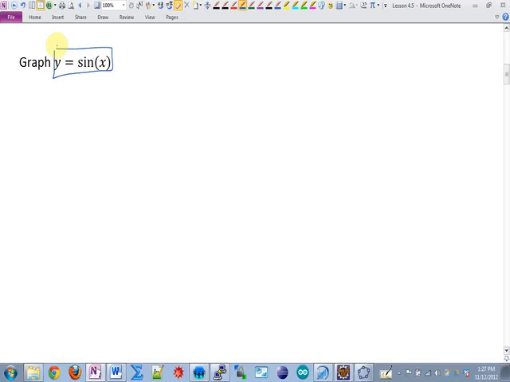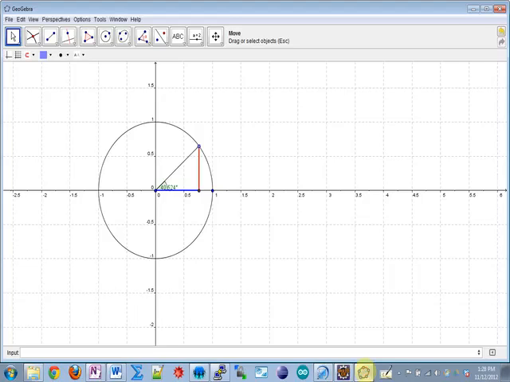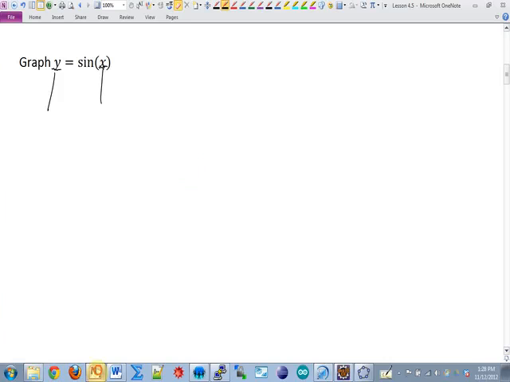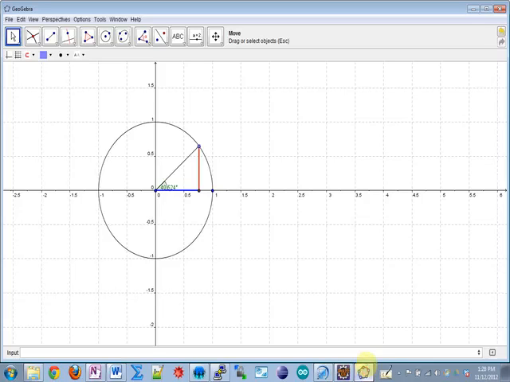So the key thing is, I need to go back to my simulation and ask myself, what is representing x in my simulation, and what is representing y? So in this GeoGebra simulation, what would you look for to see what the value of x is? Okay, look at the equation, y equals the sine of x. X is the input of sine. So what in this picture is the input of sine?